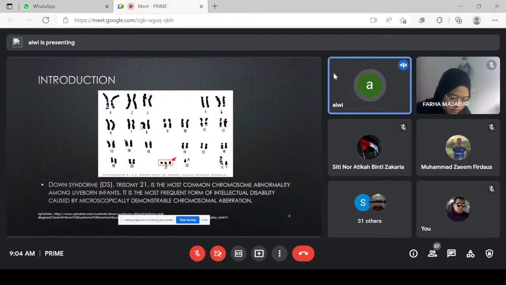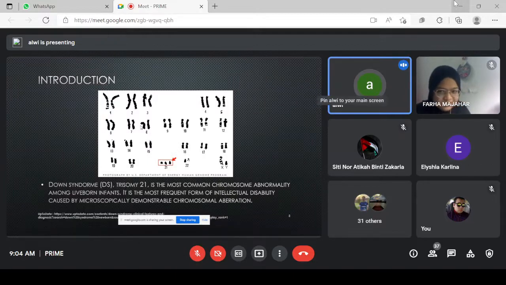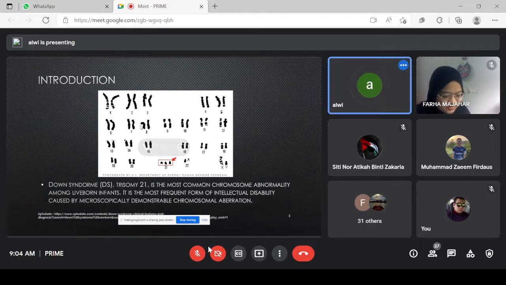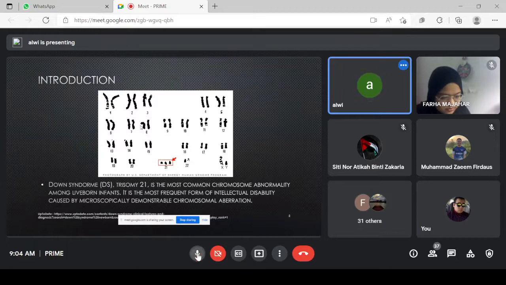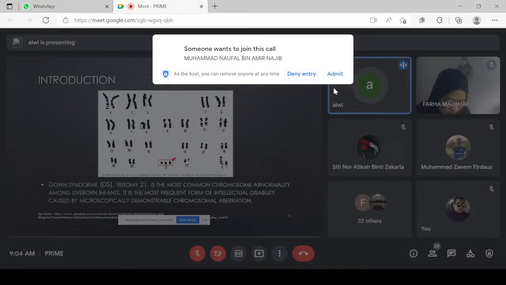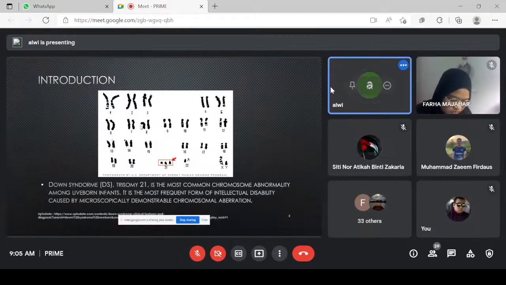On top of that, you can also use FISH, fluorescent in situ hybridization. I can't remember exactly what it stands for, but yes, fluorescent in situ hybridization. So you can use FISH to diagnose Down syndrome. It is more targeted, but otherwise karyotyping is sufficient.